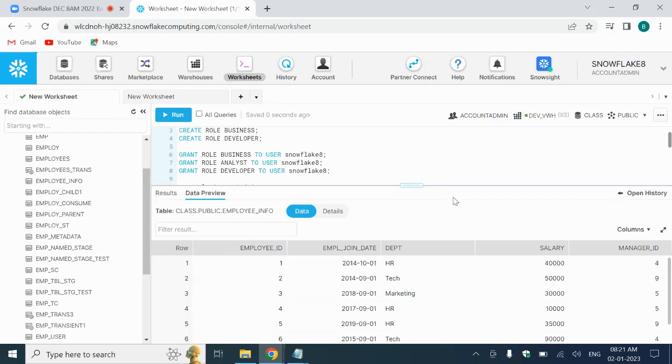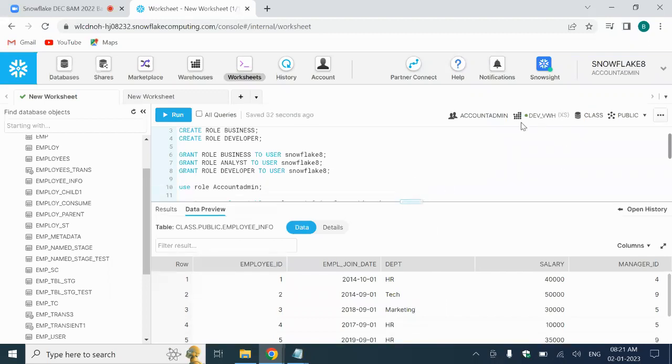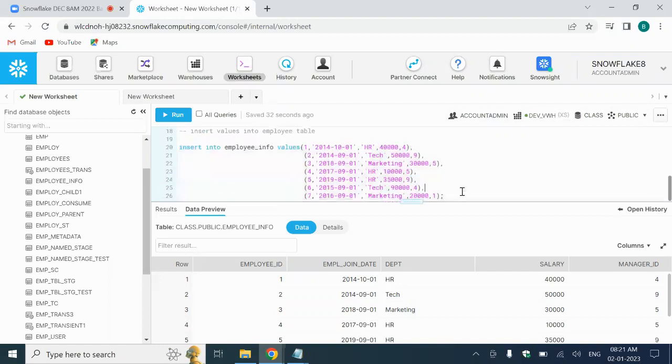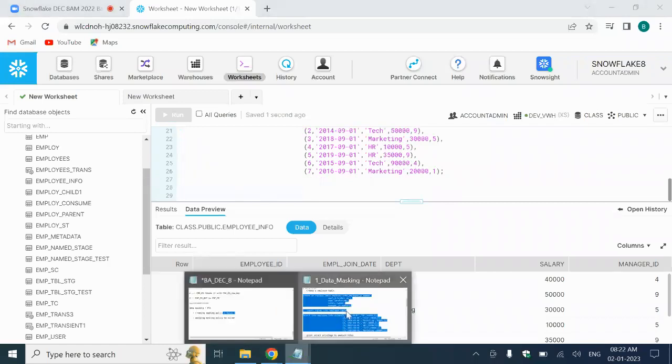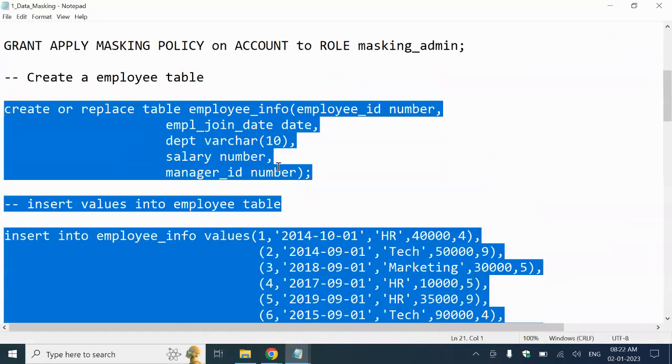Now our requirement is to hide the salary information and department information based on specific roles. But before that, whatever role we have created should have access to this particular table. Then only they can see the data, otherwise not. To give access to this table, we need to grant select permission on the table.